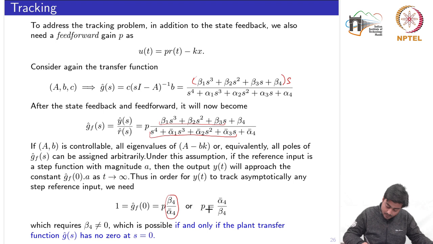Right? So if we compute P by this, then there are two design parameters. The state feedback gain K, which we first computed so that we could place the eigenvalues at the desired location. The second design parameter has been computed such that tracking of a constant signal is possible, which is computed in this way. Okay, so this is one of the important results.